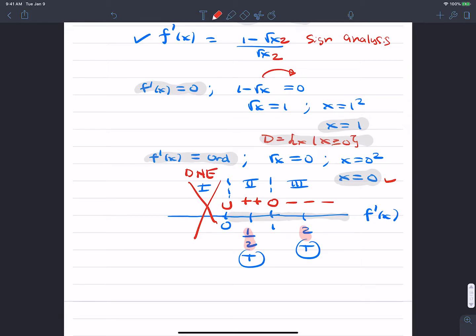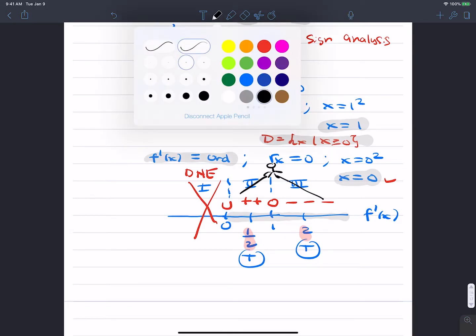So this information's nice because now a positive first derivative means region 2 is increasing. A negative first derivative means region 3 is decreasing. Moreover, you have a hill. So this picture is worth 1,000 words. Okay, you guys understand what I'm talking about? So you're increasing in region 2, decreasing in region 3. This information is going to be helpful. Let's actually summarize what we're looking at.